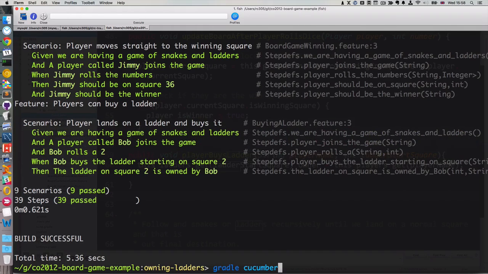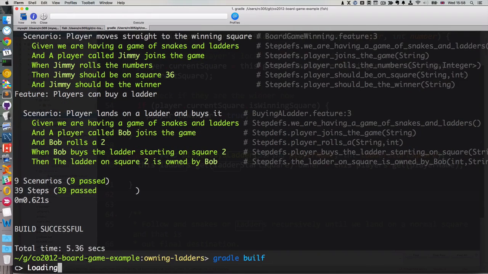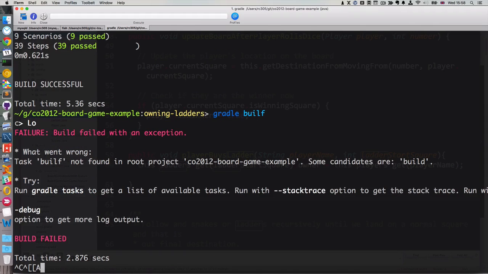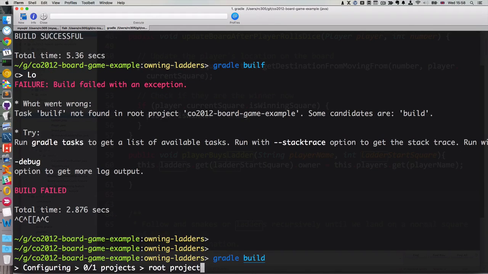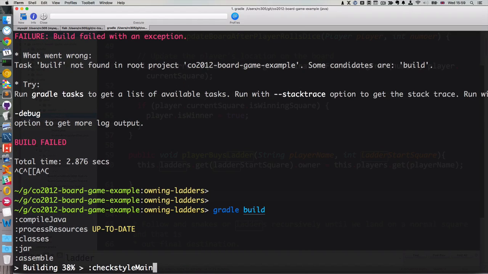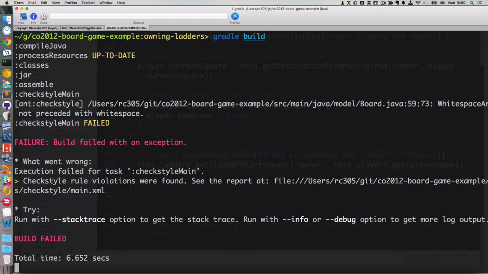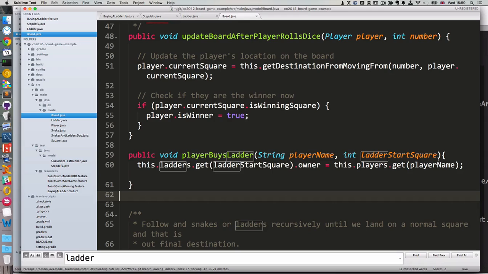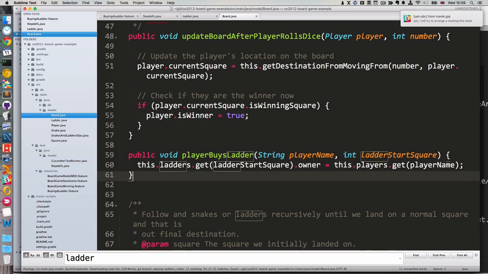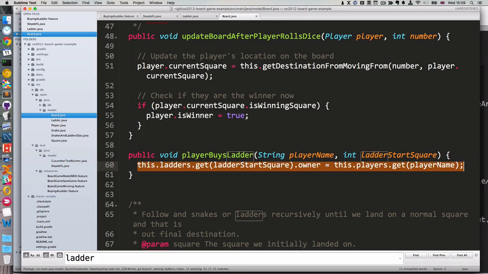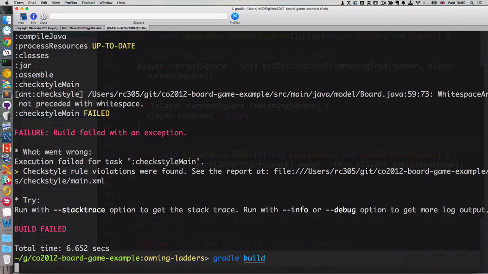Let me just check that that compiles. I'm sure it'll compile, but then if we try and check it, then checkstyle will complain about the rule violations. So you can probably guess what these rule violations are. I've not put a space in there, I've put an extra new line in there. That's at least two problems. The fact that this only has one line in it means that checkstyle might forgive me in not having javadoc there. We'll find out.